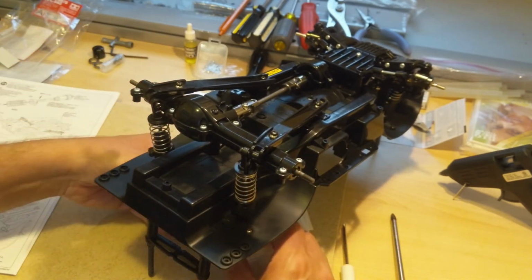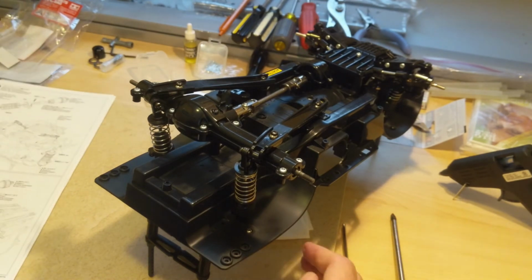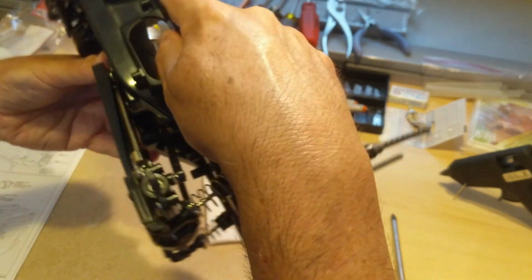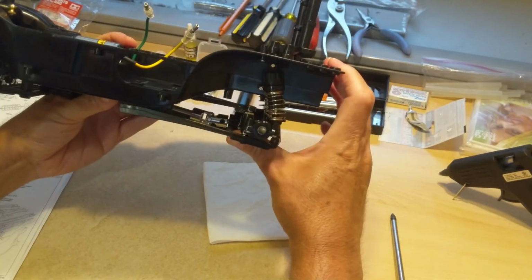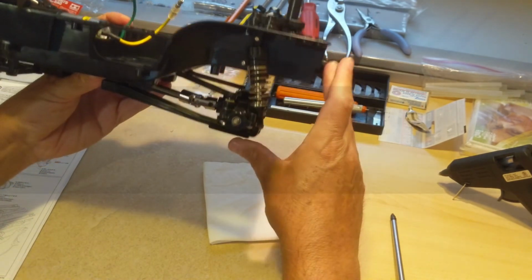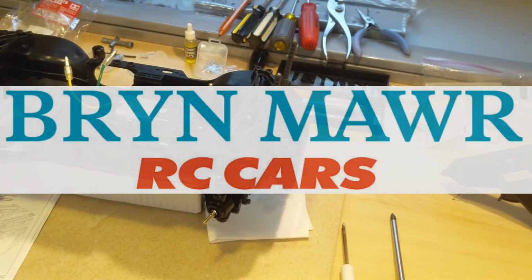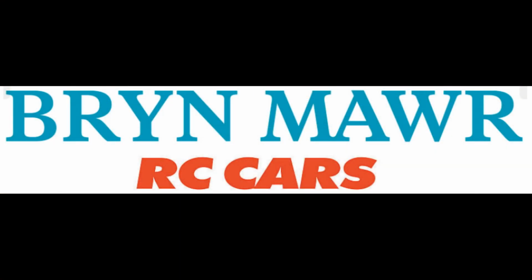Alrighty then. That is the end of step 22 and the end of all the springs and dampers. So here we have it. Getting closer, people. Well, that is the end of all the damper work for this week.